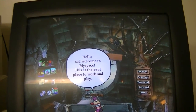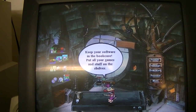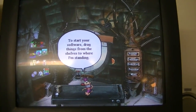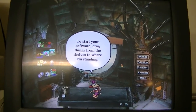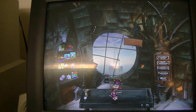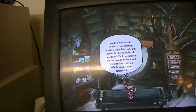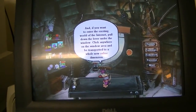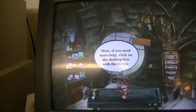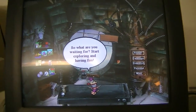Hello, and welcome to MySpace. This is the cool place to work and play. Keep your software in the bookcase. Put all your games and stuff on the shelves. To start your software, drag things from the shelves to where I'm standing. Keep all your files and letters in the dresser drawers. And if you want to enter the exciting world of the internet, pull down the lever under the window. Click anywhere on the window area and be transported to a whole new online dimension. Now, if you need more help, click on the box with the mouse. So what are you waiting for? Start exploring and have fun!